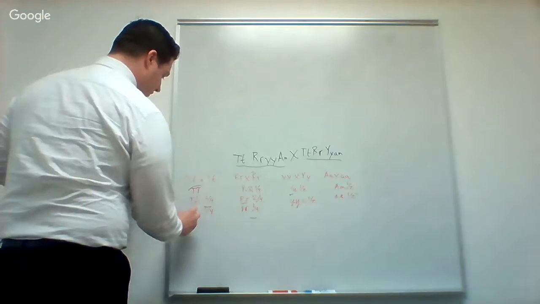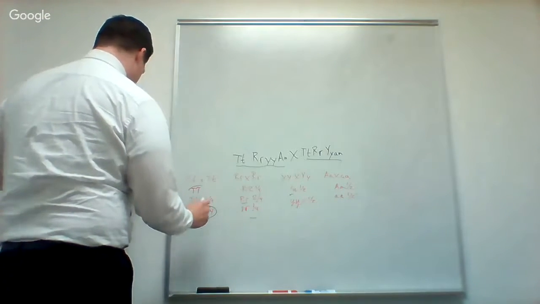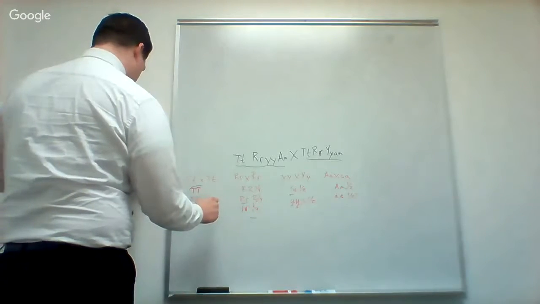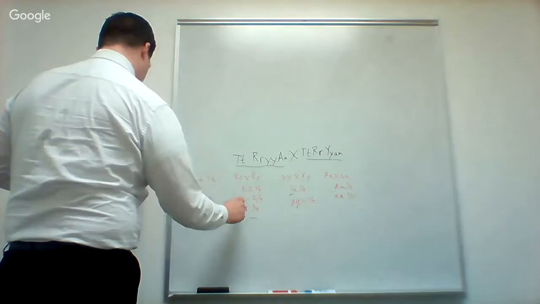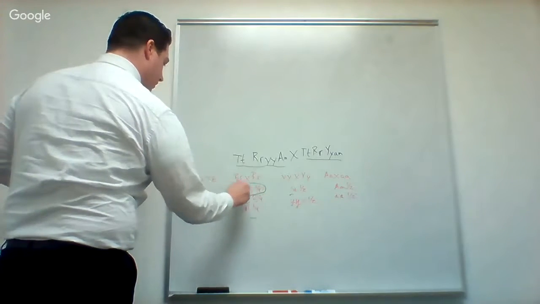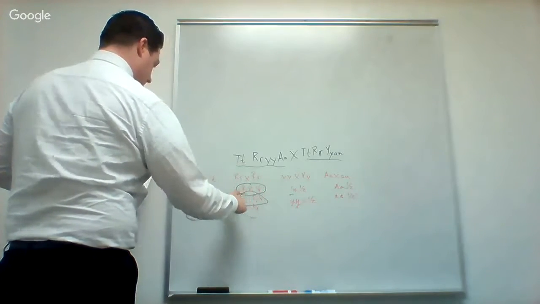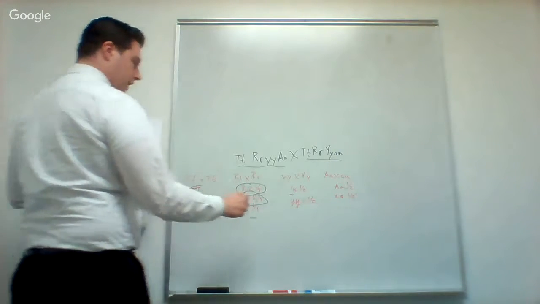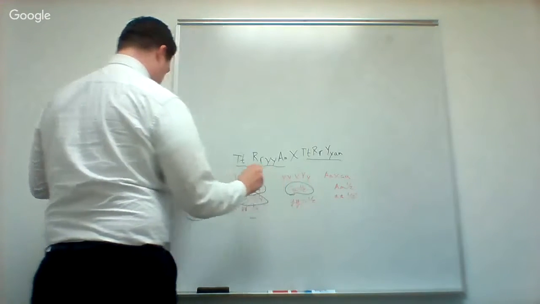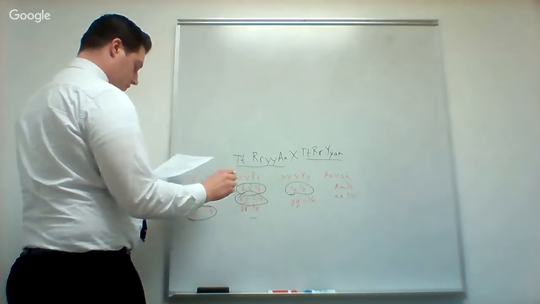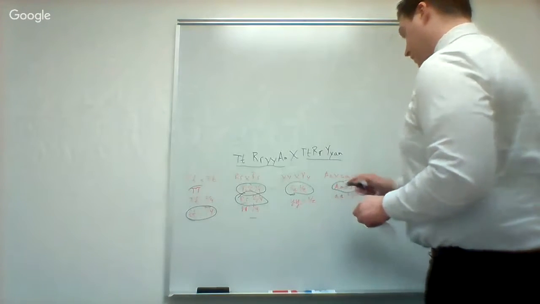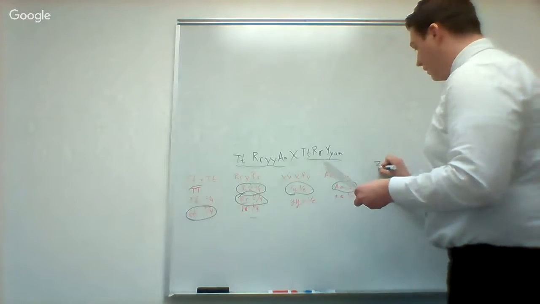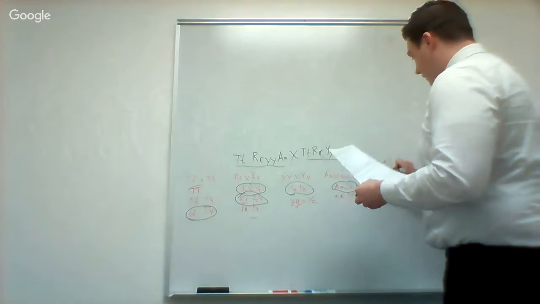So dwarf is going to be this one here. And round is going to be, let's see, round is anything with the dominant gene. It's going to be those. Yellow, this one. And axial. Axial means big A. So right there. So you end up multiplying these across, and you're going to get 3 out of 64.